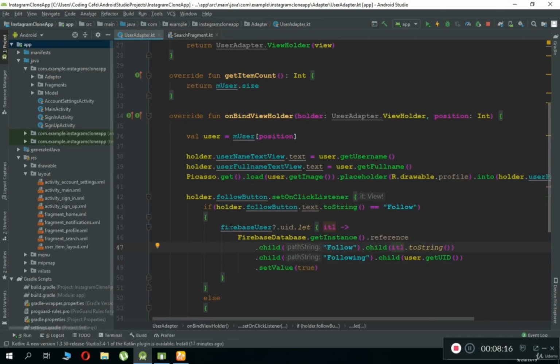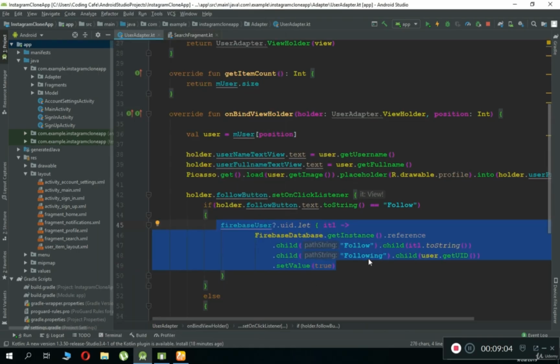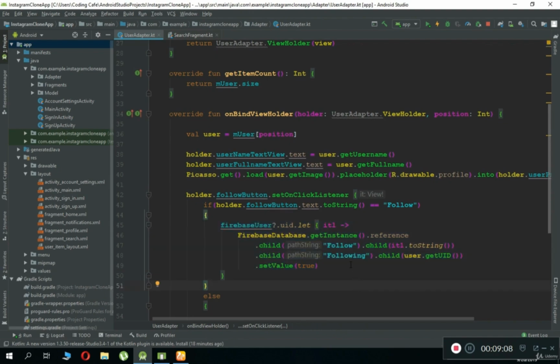Basically, what does this whole thing mean? Just consider a scenario in your mind about the Instagram app. When you try to follow someone, let's say I'm going to follow Gia Peterson, when I click on this follow button, this person will be added to my following list. That is, I am now following this person. And inside Gia Peterson's profile, I will be added to his followers list. That is, I am a follower of this person. While in my case, when someone visits my profile, in my following list, this user will be shown. I hope you understand the whole thing. So this is just the code for saving the user to my following list. Now I also need to write code for updating the followers list for this user, Gia Peterson.